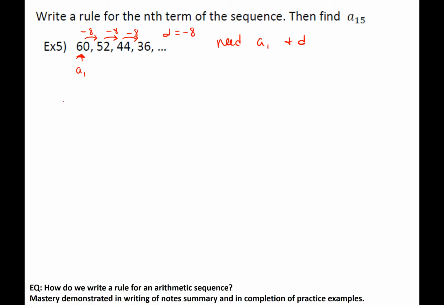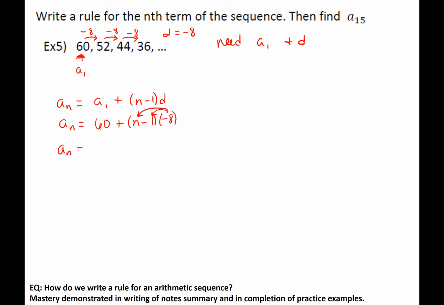Okay, then I go to the formula and plug in those values that I found, the a sub 1 and the d. So a sub n equals, a sub 1 is 60 plus, we are not plugging in for n because we're just looking for a general formula. So we only plug in the a sub 1 and the d. All right, then negative 8. Then I do that weird back distributing again.